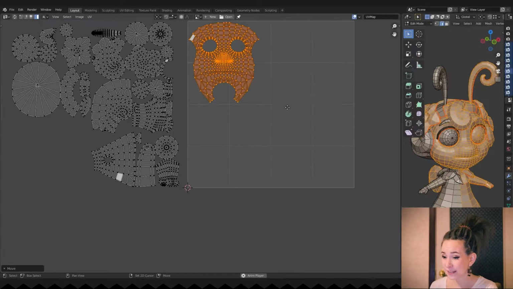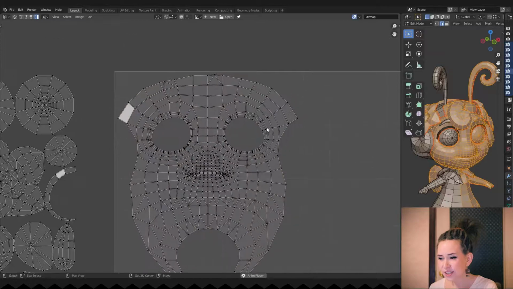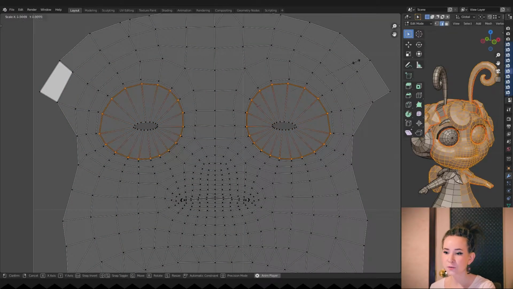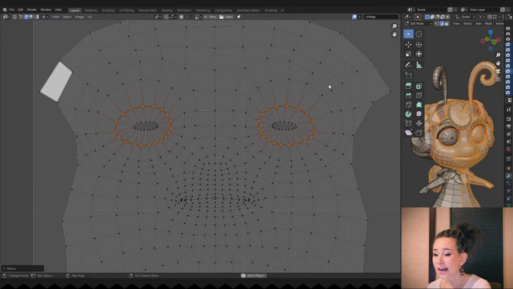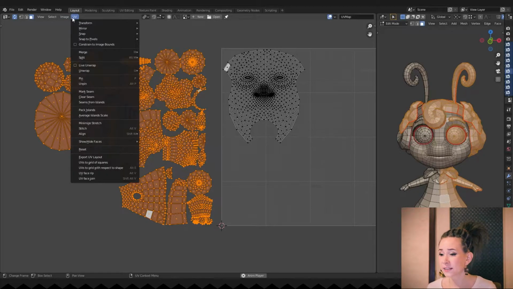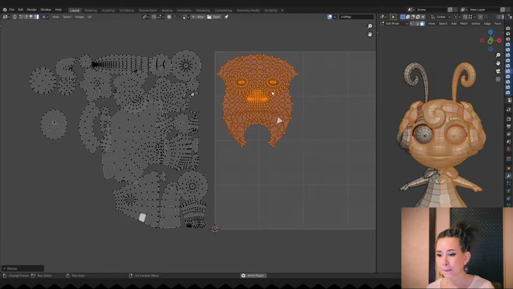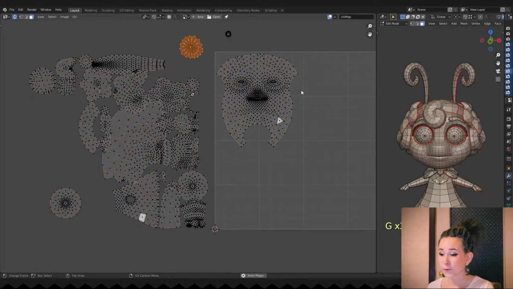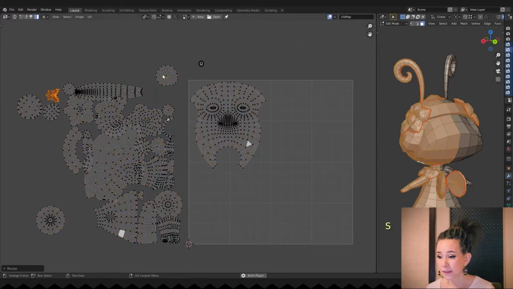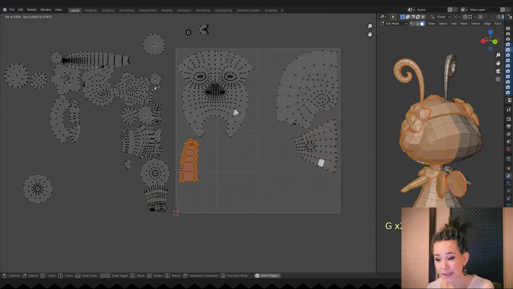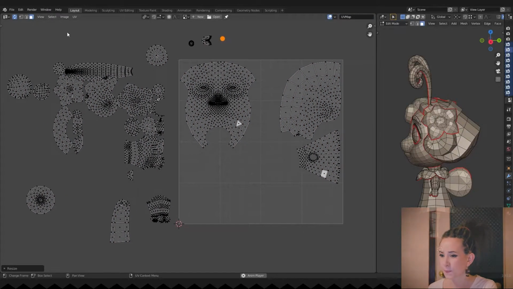First, I'm placing a face part. As you can see, I stretch and scale her eyelids, so when she blinks, we will have additional texture space on them. That way, her closed eyes will look really good. I'm selecting everything else and in the UV menu, choosing Average Island Scale to ensure that my UVs are the right size relative to each other. I'm scaling the inner part of her eyes and mouth cavity, moving them aside and starting to place the other UV islands. Don't forget to leave some space between your UVs.